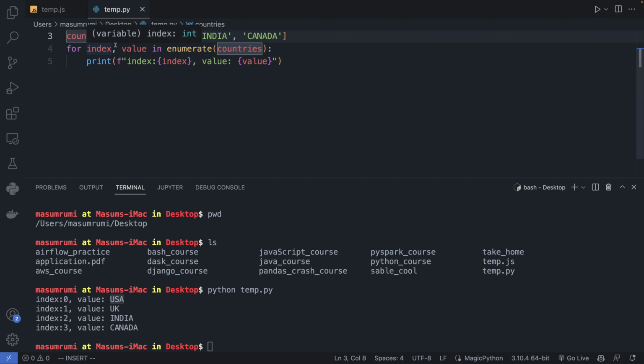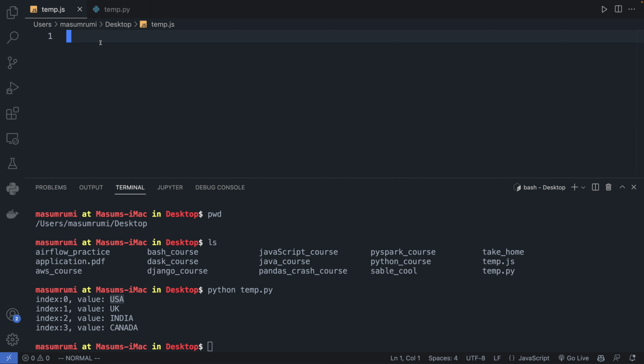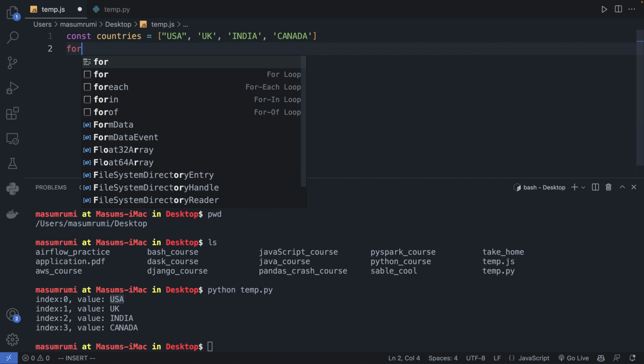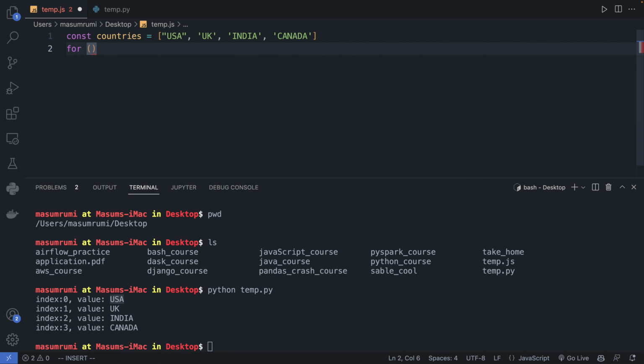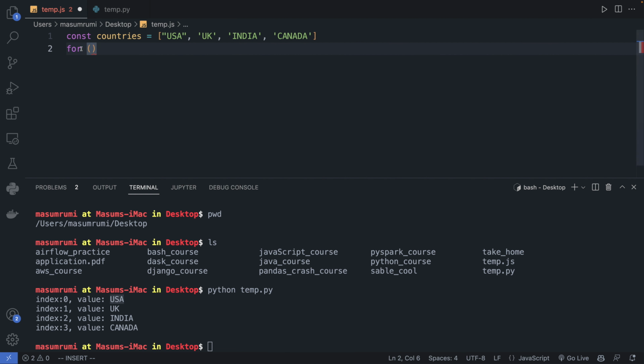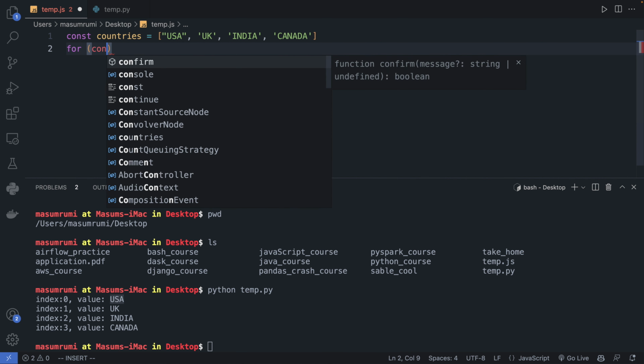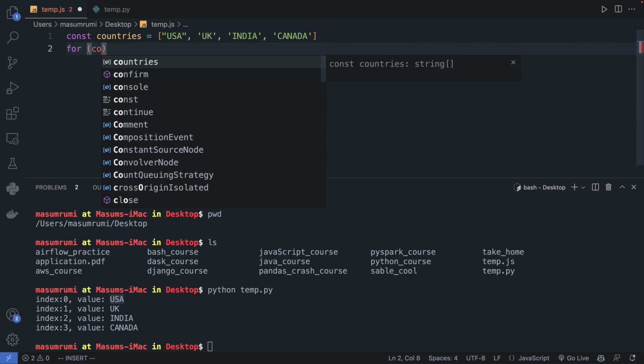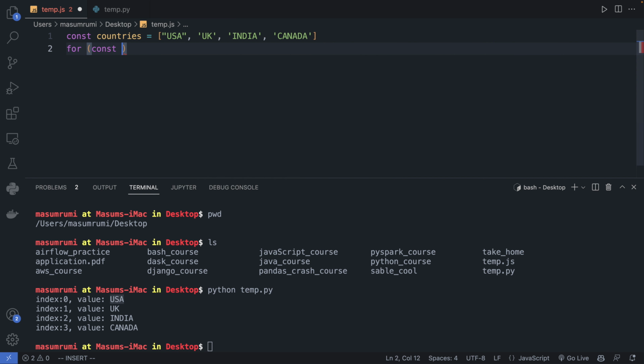So I'm going to copy this list here, and then go to JavaScript. I'm going to write the list, and then do that for loop. One difference between JavaScript and Python is that in JavaScript we have to put parentheses after the for keyword, and then we have to initialize the variable.